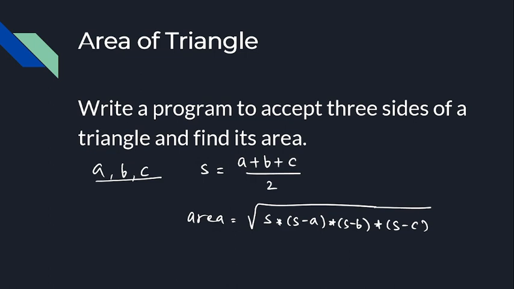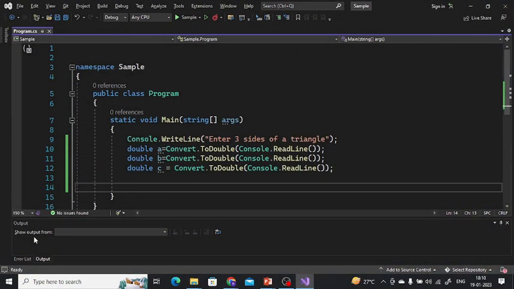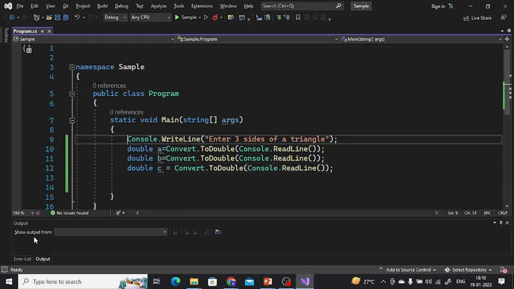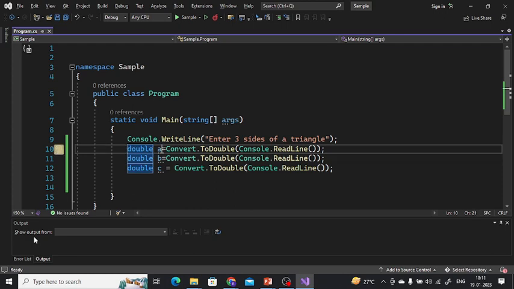So let's head towards the programming. I'll be using Visual Studio 2022. That makes things very simple for us to do C# programming. So let's go ahead. I've kept the initial part ready for you. This is a message which asks the user to enter three sides of a triangle, and as I said, I'll be accepting double. In the previous program we had seen how to read an integer variable. Now it's the syntax for reading a double variable.